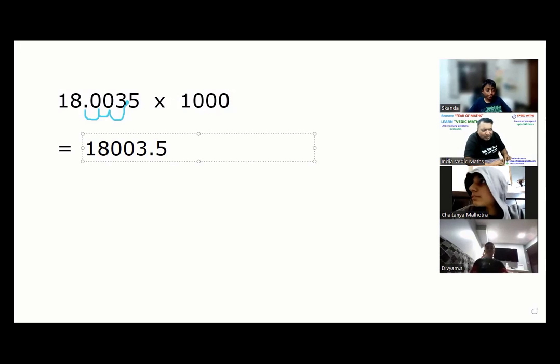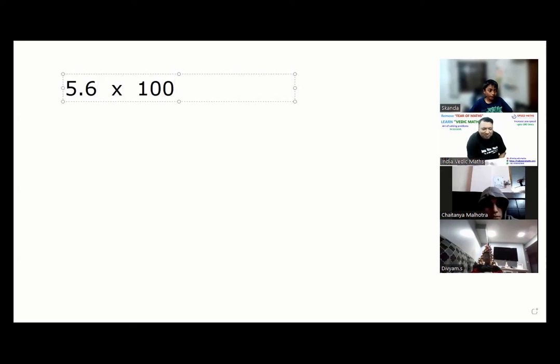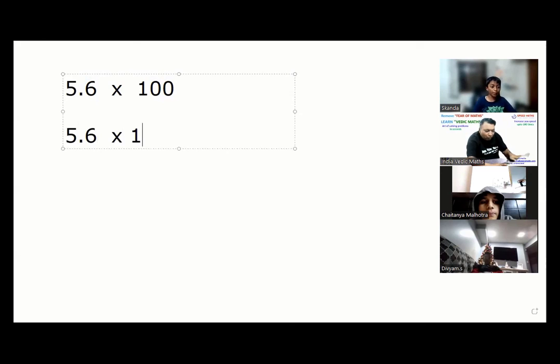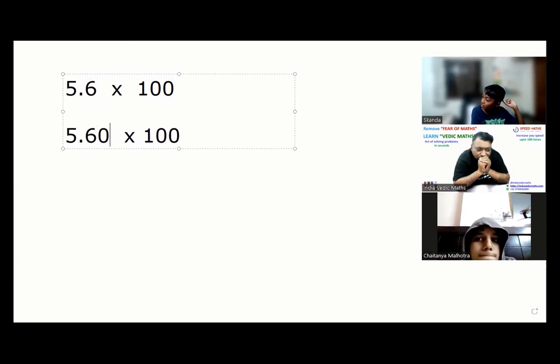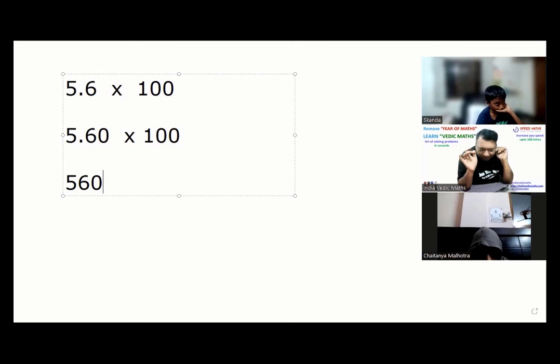But tell me, Panash or Skanda, what if I give this kind of more difficult problem? What is the problem here? The problem is that there are 2 zeros to move, but you can't move the decimal 2 places because there is not enough space. You can only move it 1 place. So what will you do? Because there are 2 zeros, no space, you add one extra zero from your pocket first. Then you can move easily, right, Panash? Yes, it's 560. That's it. Either you can put a point like this or you don't put it. So when there is not enough space, put zeros from your side. Cool, everyone? Divyam, clear? Skanda?